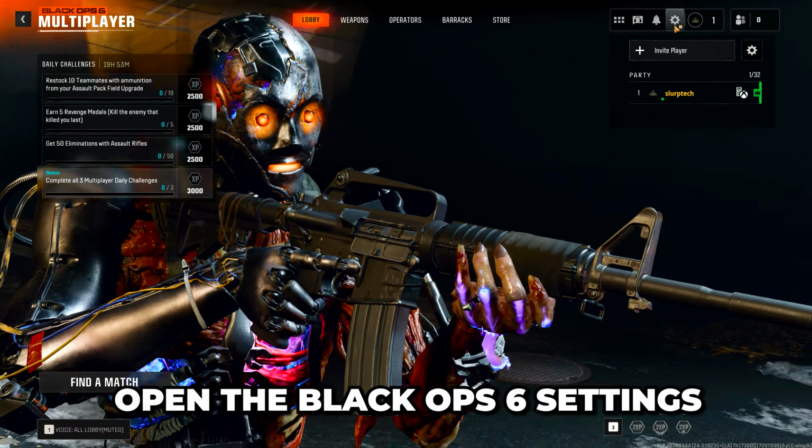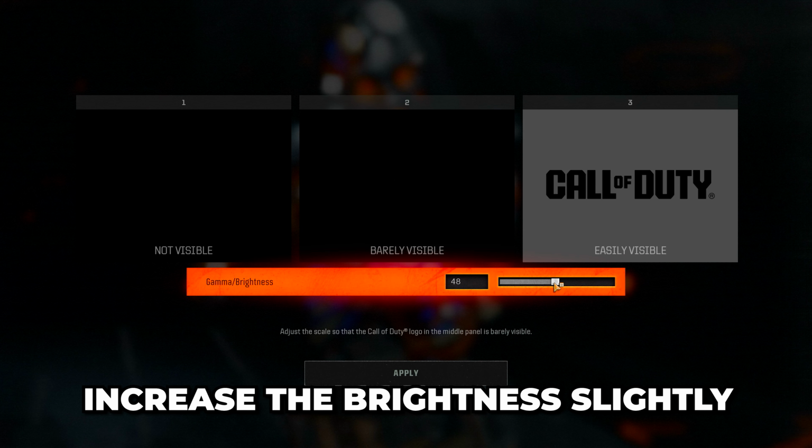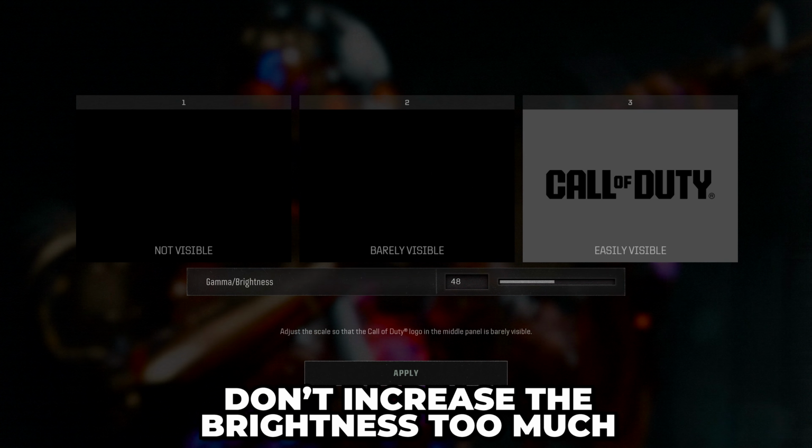Head down and open the brightness settings. Adjust the brightness to match the guides. Then increase the brightness slightly. This will help brighten dark areas slightly. Make sure not to increase the brightness too much or the screen will look washed out.